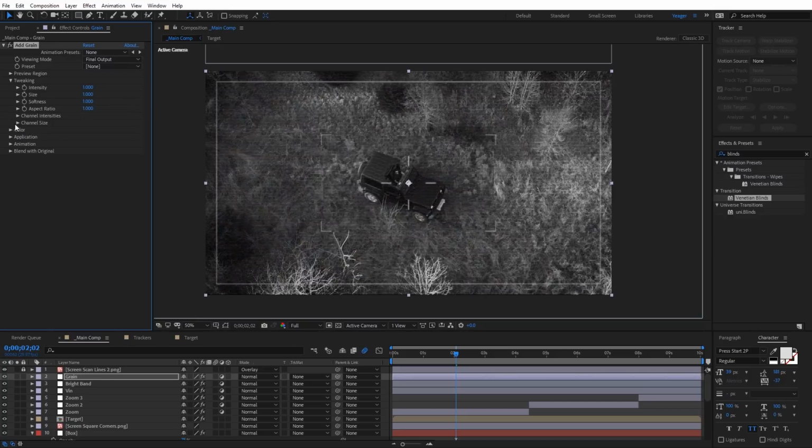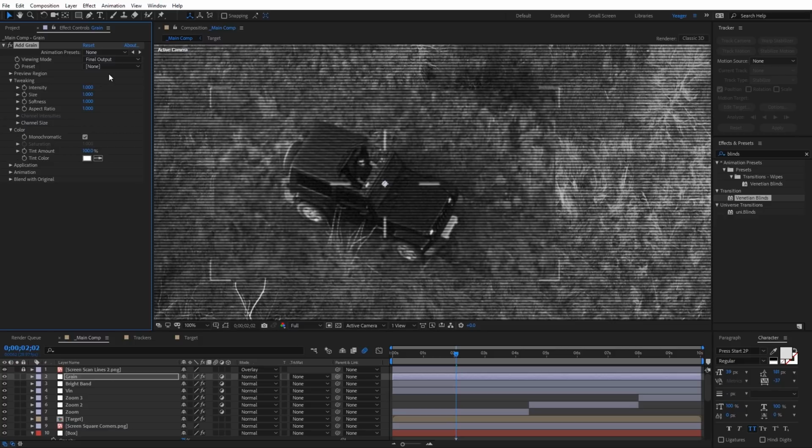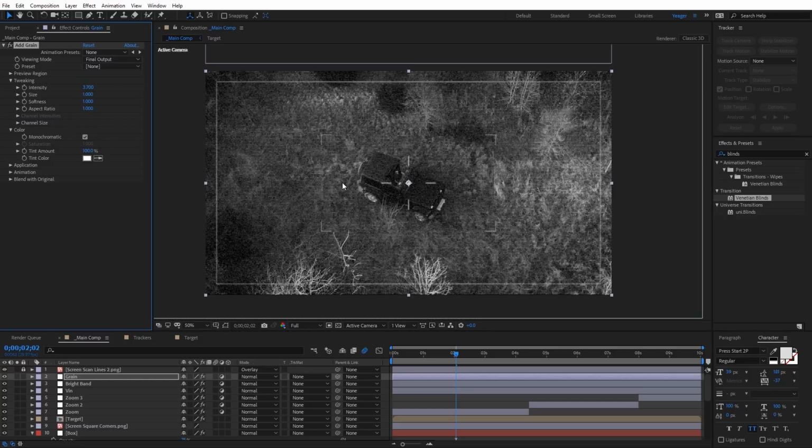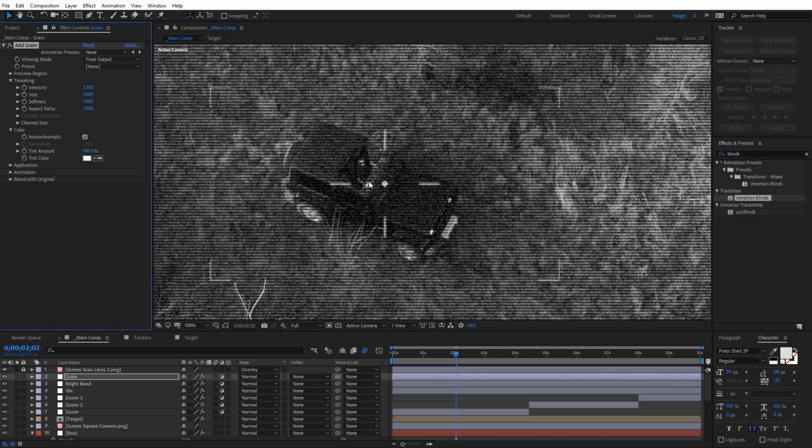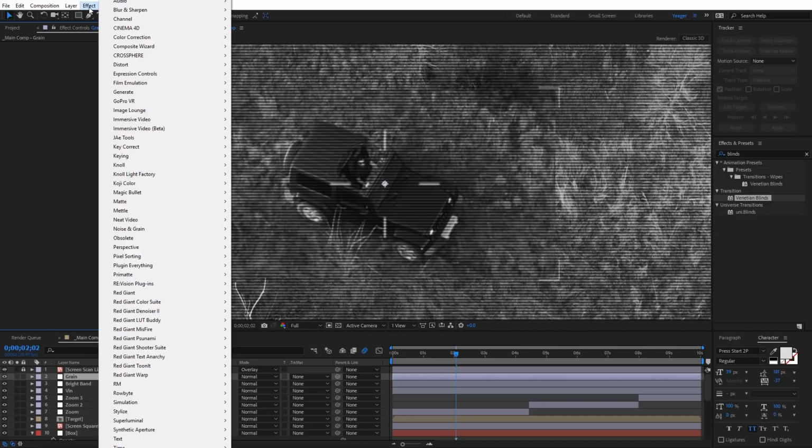And then I'm going to come down here to color and change it to be monochromatic. Now if I zoom in here, you can see the grain on the footage, especially if I increase the intensity. This is going to look the best again, but it's going to render much slower. That's pretty intense, but I wanted to crank it up so you could see this with the compression of the tutorial. But what I actually did for the original preview, I'm going to delete that. I just used the typical noise effect.